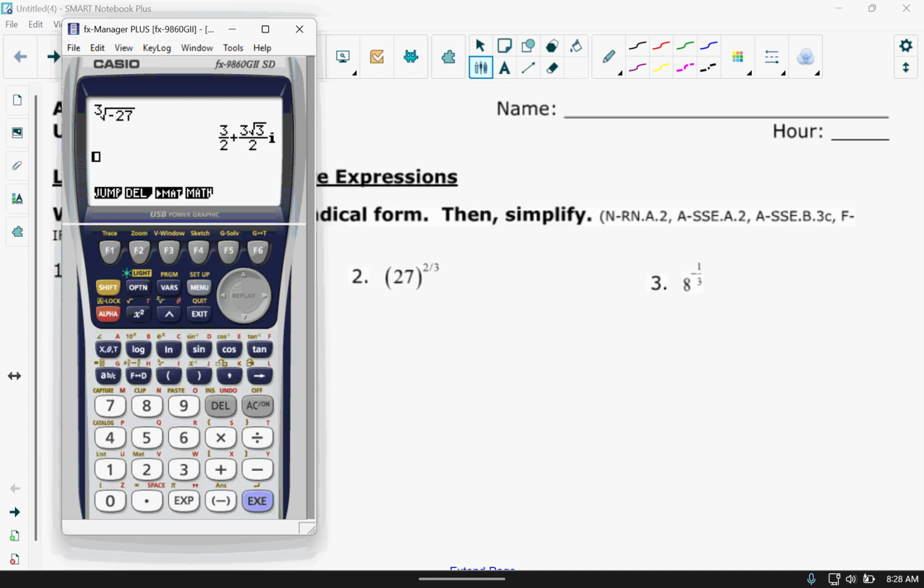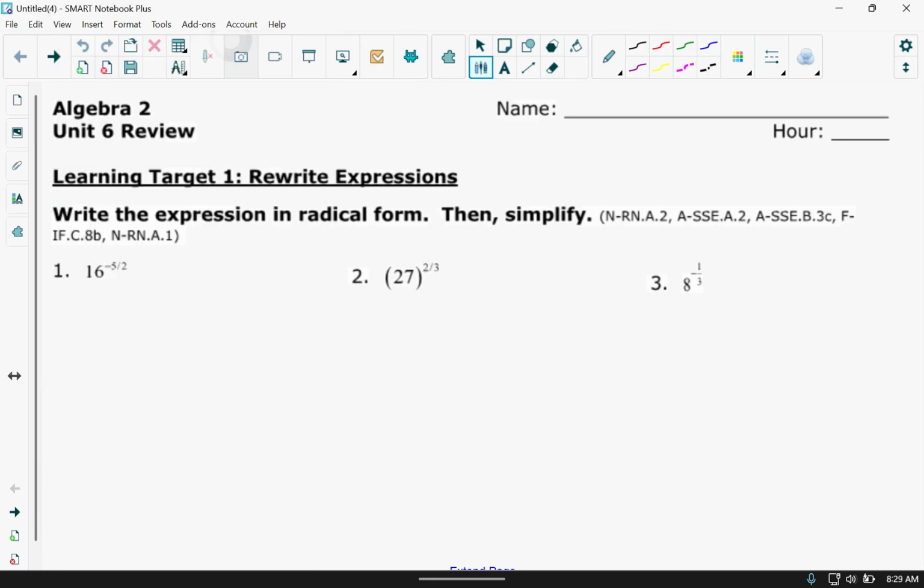So what we're going to do to fix that is we're going to hit Shift Menu, and right beneath where it says Rad, we're going to go into complex mode. We're going to take it out of the complex mode. So to do that, we're just going to hit F1, and then if we go back to that same question, enter it again, now it works. So that's how you fix your calculator. I'm not sure what the calculator is doing exactly, but I just know that it has to be in real mode in order for this to work right.